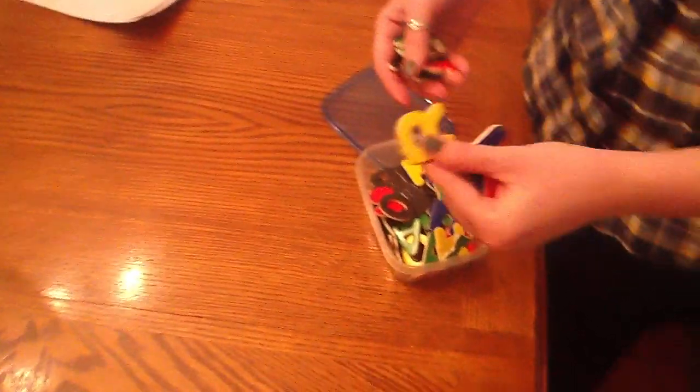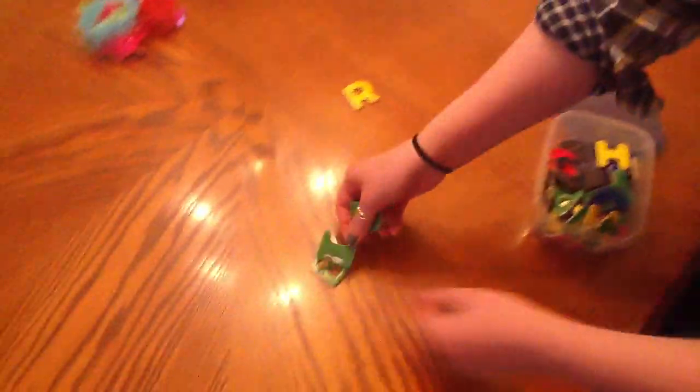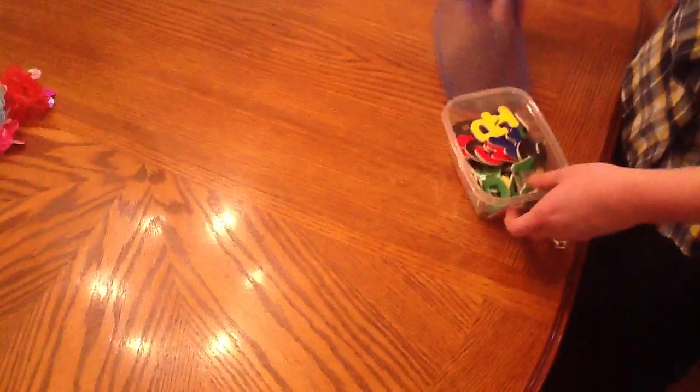Using letters, these are kind of nice because they're actually magnets on the back. You could have a magnet item with the letters already shaped for them and they can just match them up. Or they can even just use these as sorting with colors. There's a lot of different things you can do with the magnets. Spell different words. And they're nice and large for students with visual impairments.